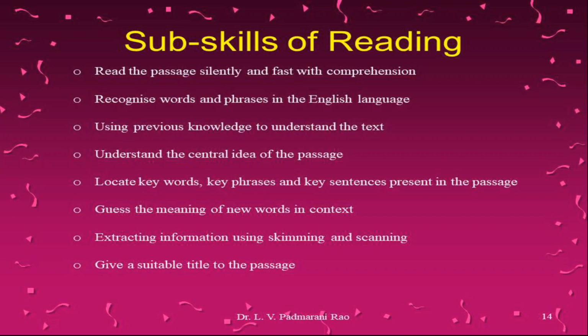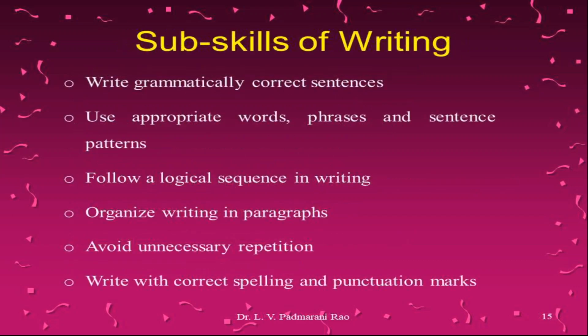And similarly are the sub skills of writing: to write grammatically correct sentences, to use appropriate words, phrases, and sentence patterns, to follow a logical sequence in writing, to organize writing in paragraphs, to avoid unnecessary repetition, and to write with correct spelling and punctuation marks are the important sub skills of writing. Throughout our school education and college education, as a compulsory language, English is taught in order to pick up these skills and sub skills of the language.